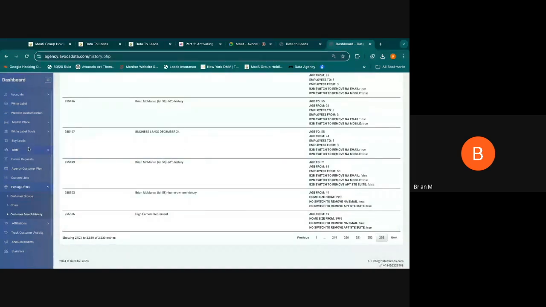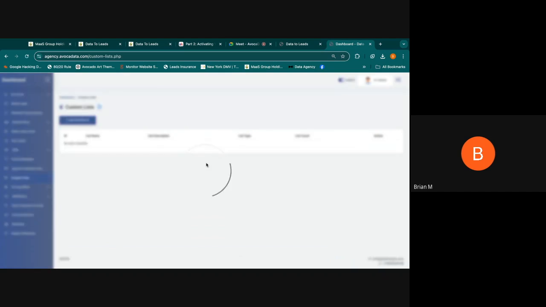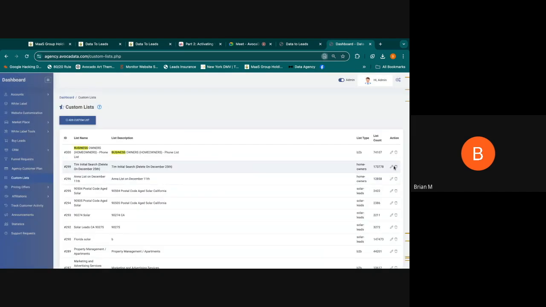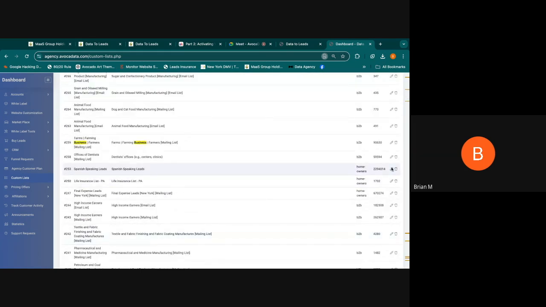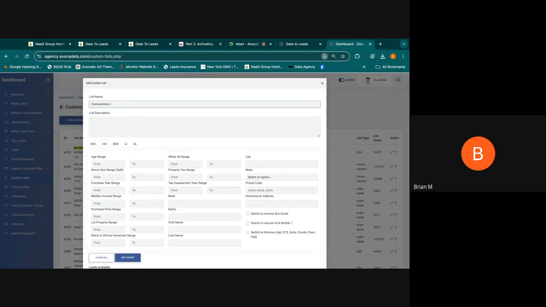And the really cool thing that I want to show you guys is you can make it so your customers do not have to keep making these new custom lists. You have the ability to go to the tab on the left side called Custom Lists, right above the pricing offers. So how do I do that? I'm going to go to the state and pre-filter Texas, and I'm going to make it an email list because a lot of people have been asking for email lists of homeowners, and I'll just make it Texas because that works for this video. So then once you get the count, you can click Save.